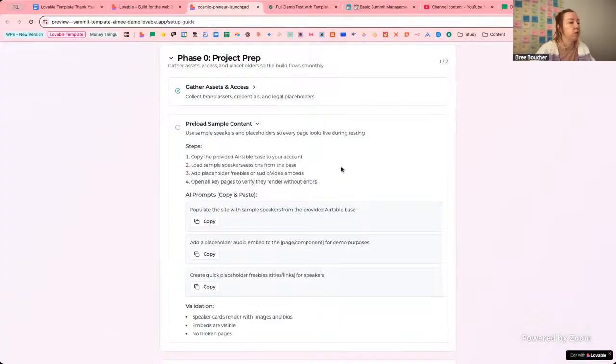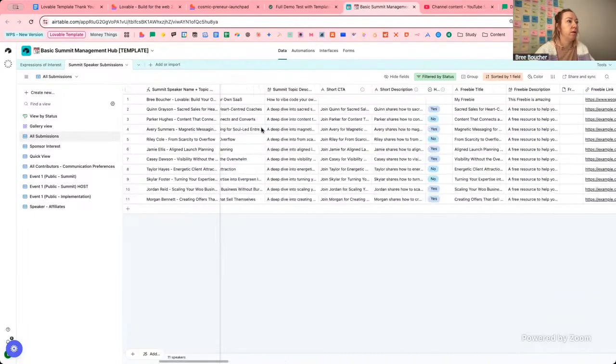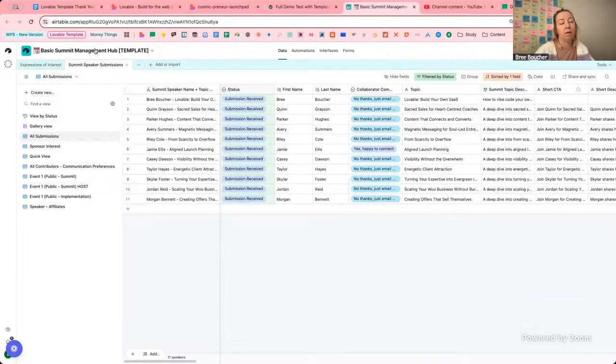Then we're going to preload some sample content. This would be just so you can see how it works. But if you have already started capturing information from your summit, like speakers and all of that kind of information that you're going to want to display, then you can obviously set that up and use that. But for the benefit of today, we're going to use this demo, the template that I've pre-created for you, and you'll have access to this in your documentation.